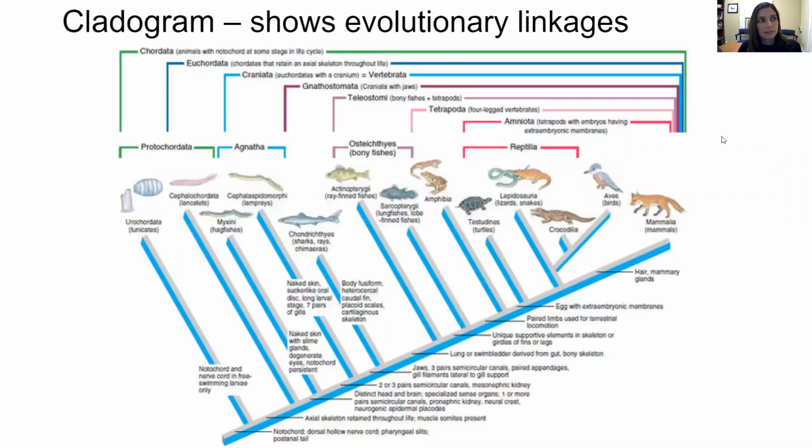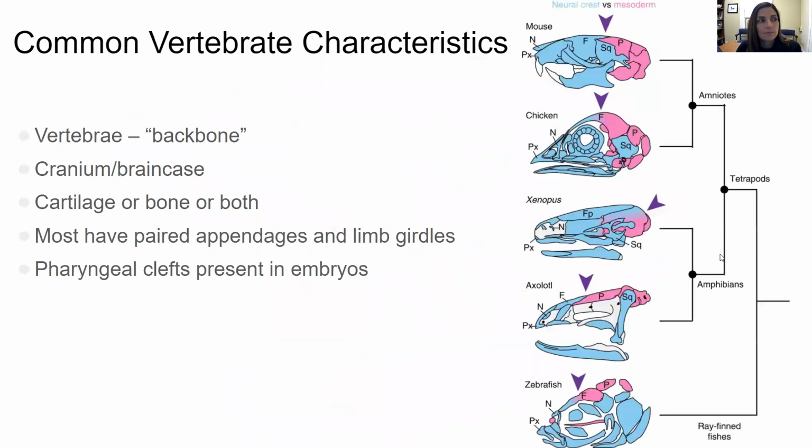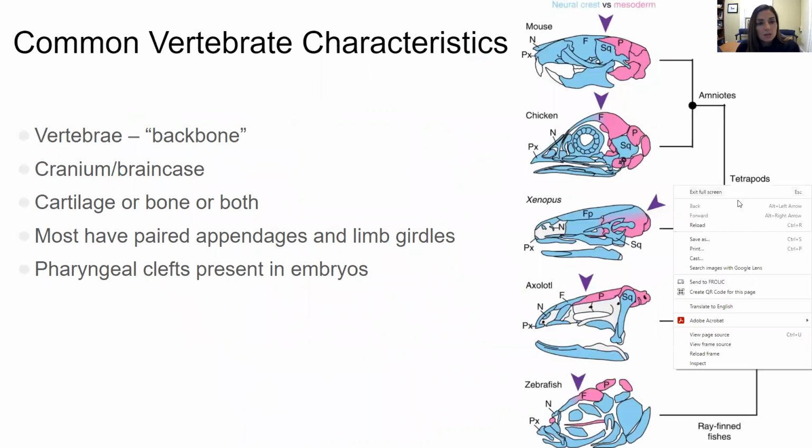as we move through the taxa. So again, this is a cladogram that shows evolutionary relationships. The smaller the V, the closer the relationship. And we'll talk about adaptations that occur at these divergences. So it's different adaptations along evolutionary history that separate our different taxa of vertebrates. So this should be a bit of a review.